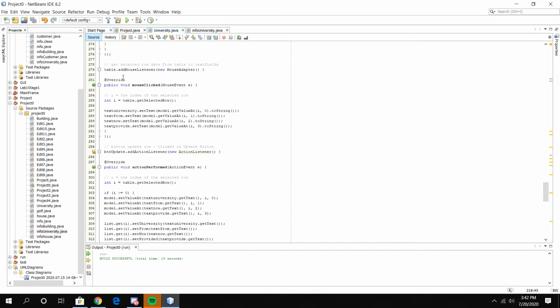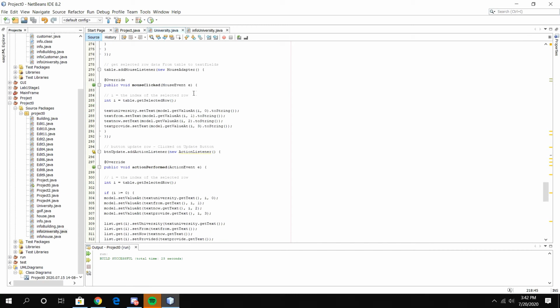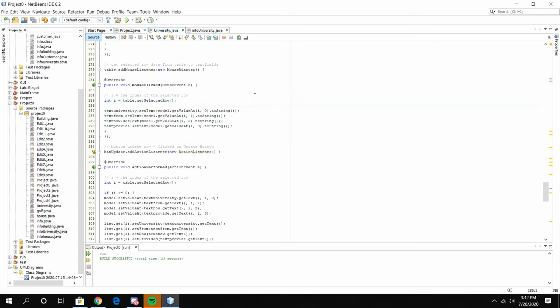Next, when you click at any box, we can actually change the information in the box on the table, not just in the text field.